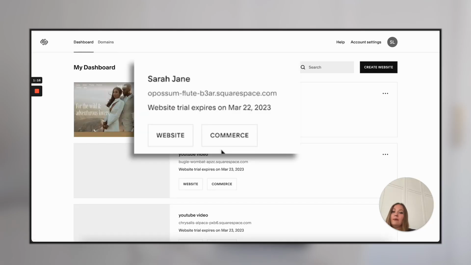you know, it'll say website trial over here, and you'll see that it will expire. Now, the way to get around this, because we were paying for our Squarespace sites until we figured out that you can literally just duplicate them each time before they expire, and then you just update your listing with the new link. So that is something that you have to keep in mind.